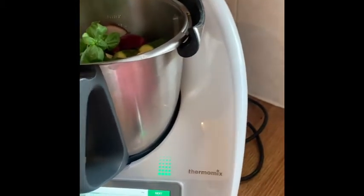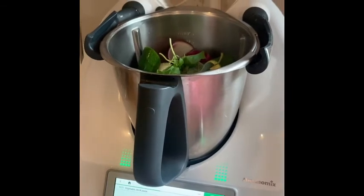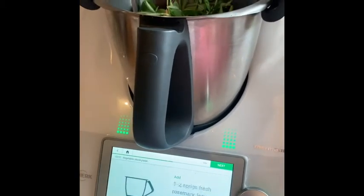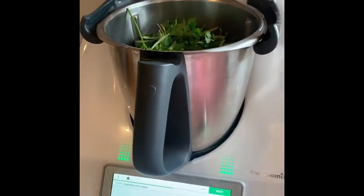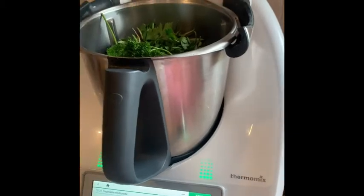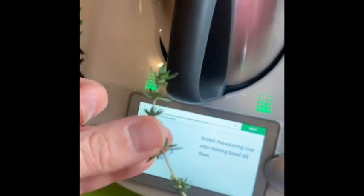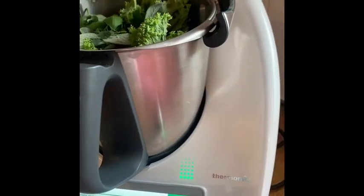Fresh sage. So just putting them in leaf by leaf. Next, fresh rosemary, leaves only. Fresh flat leaf parsley. I've got a bit of a mix. I've got some curly as well that is growing pretty well, so I thought I would add some of that. Now I've also got some oregano and some thyme. These are from my herb garden as well, so I'm just going to add all that in as well, because all of it is added flavour.